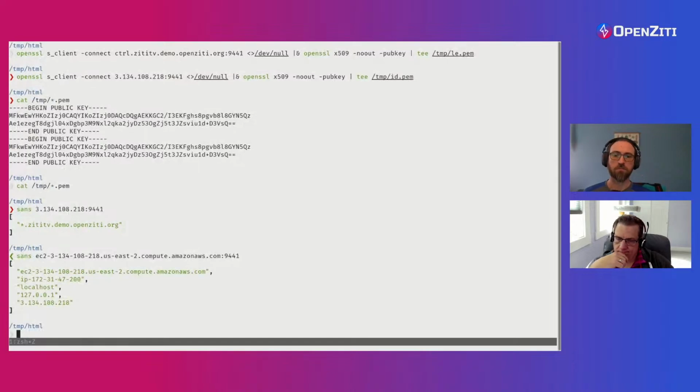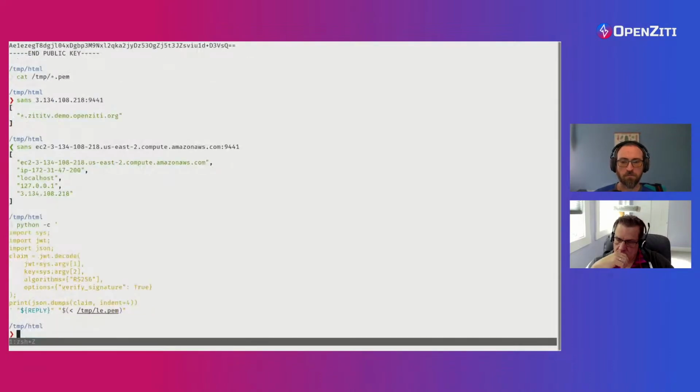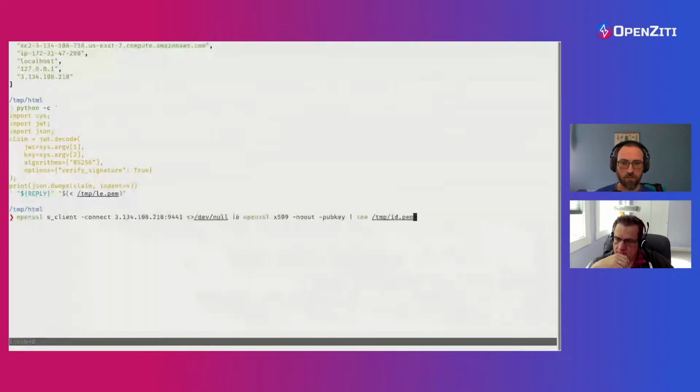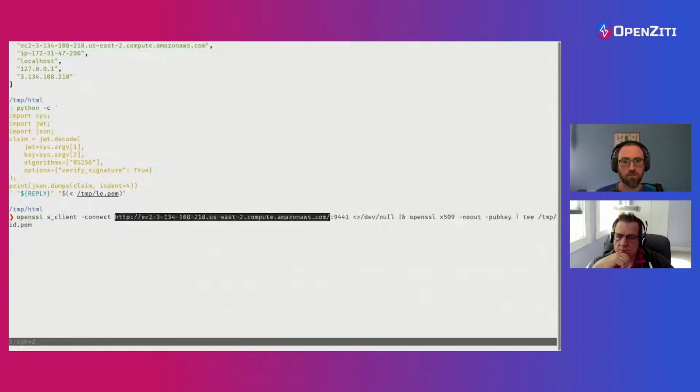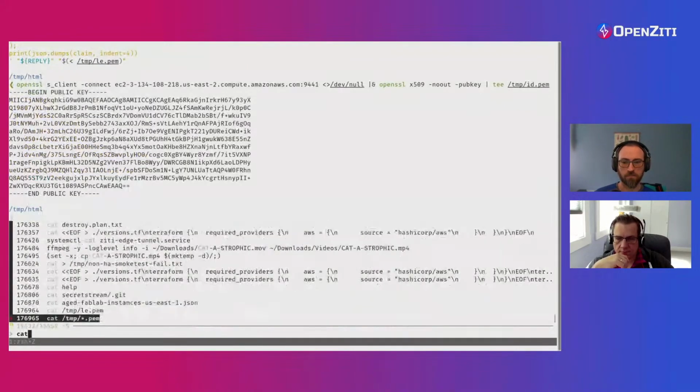There we go. I'll get the correct pub key over there and this guy. There we go. Now we've got both.